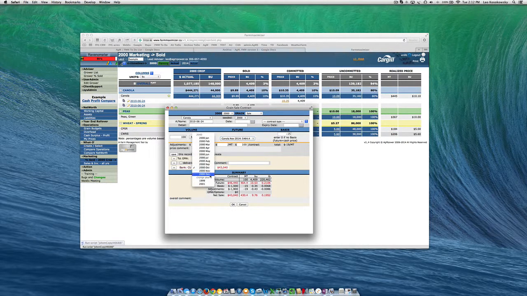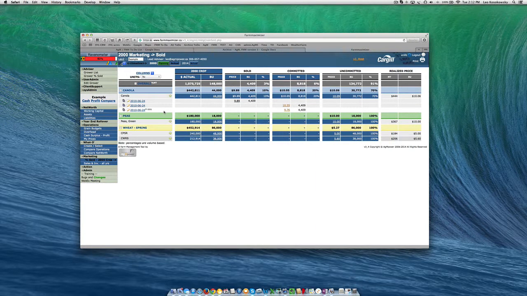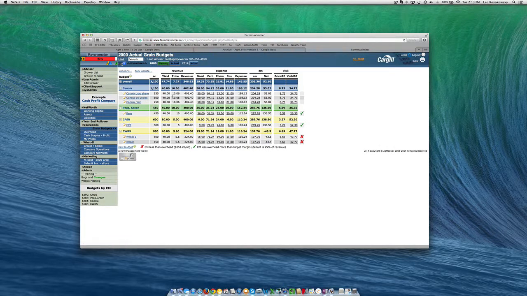We can also make this sale be sold in the next year. Again, even though it's sold in a different year, whenever a sale is made on the crop that is seeded in the year 2000, it is going to show up here. And it'll show us what year it was sold in. The realized price is based on a blend of sales that have been completed, what commitments have been made, and then the uncommitted and unsold volume is priced out from My Prices to get us the blend. That 1006 is going to be showing here in the grain budgets page.